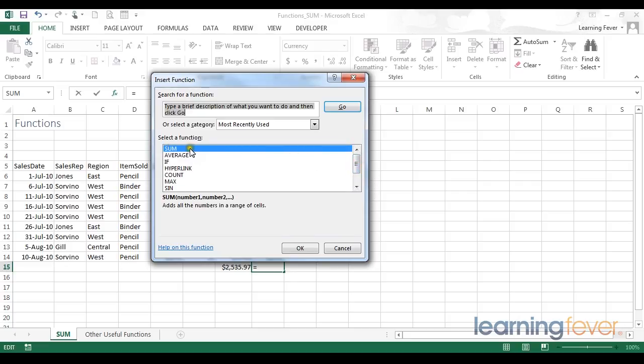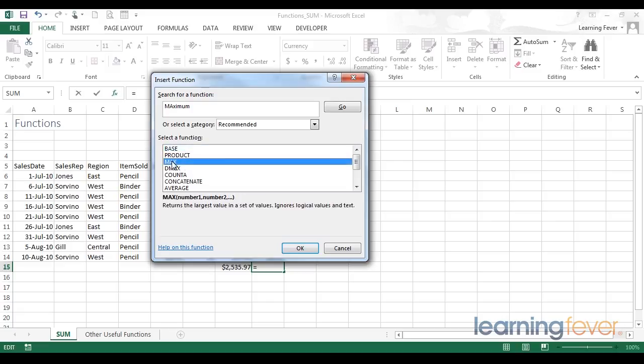Right here, I can see there is a sum and an average, two very useful functions. Perhaps I want to look for the maximum number in a selection of cells. I can actually see the maximum function here, but alternatively, I could simply type max or maximum into my search function, click Go, and Excel will find for me maximum related functions. And here I can see I have the function MAX and a few other variations, DMAX and other things. So using this methodology, it's very easy to find new functions.